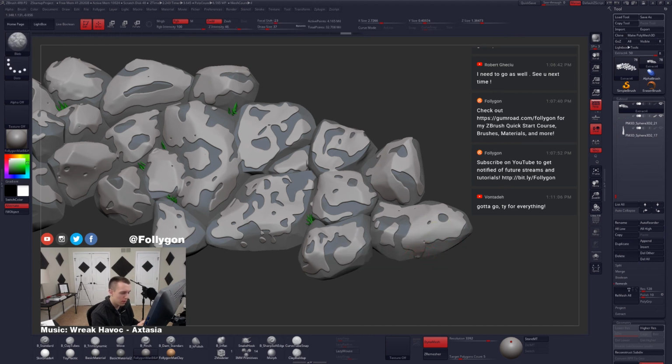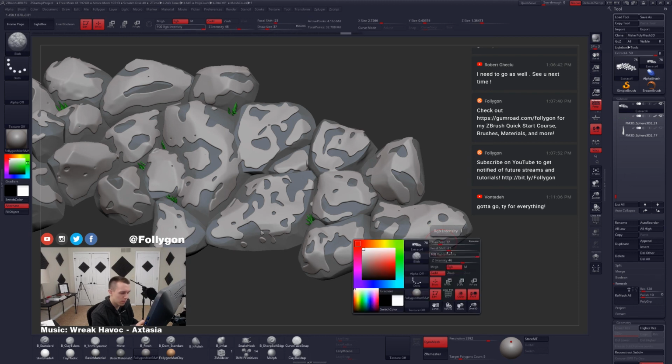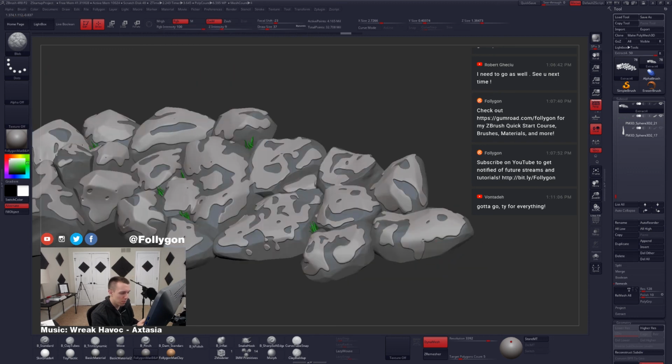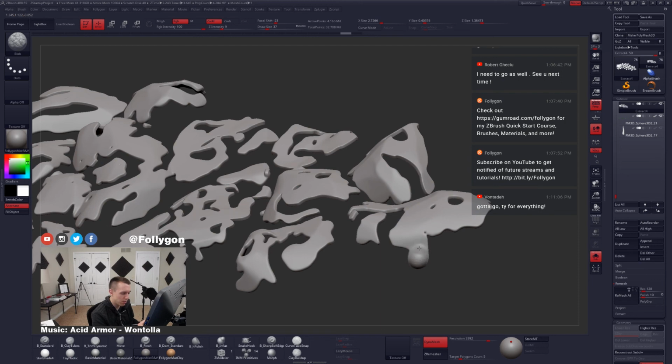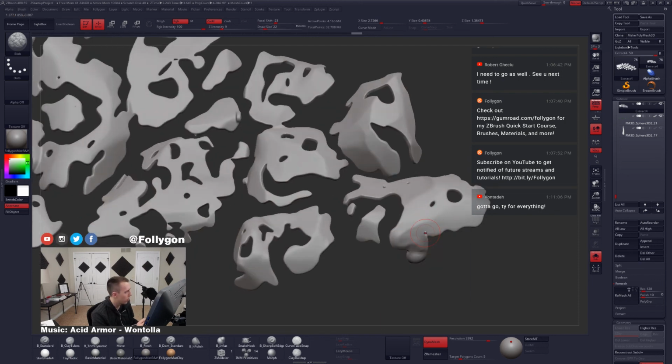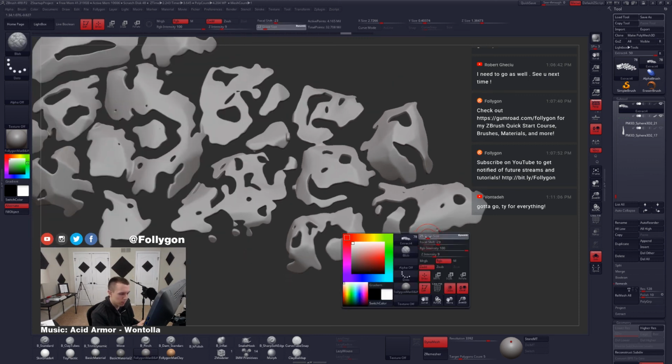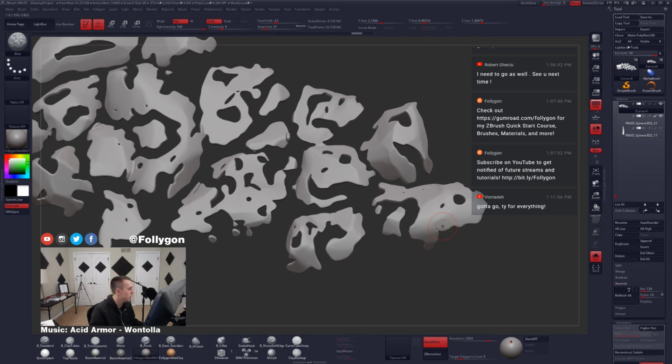And let's see what we can do. So I think the blob brush is actually a dual action brush. I believe that depending on how hard you press, it will affect the area effect of the brush by quite a bit. So barely pressing there, pretty small. Press a lot, you can see that it starts to widen its area of effect pretty quickly. So I kind of want to play with that a little bit here.